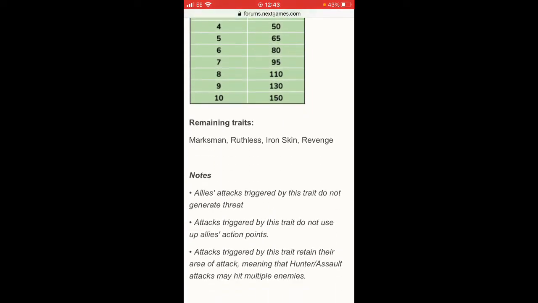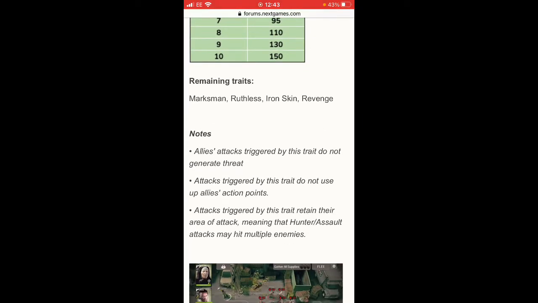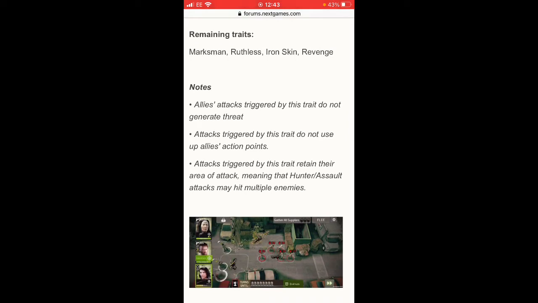The note says that the allies' attacks don't cause threat, which is good. They don't use action points up or anything like that. And if you're using a hunter or an assault, the area damage will still be the same. So if you're shooting through something, both targets will get hit. I can see her being in quite a lot of Guild War defense teams. I think she could be quite good in there.